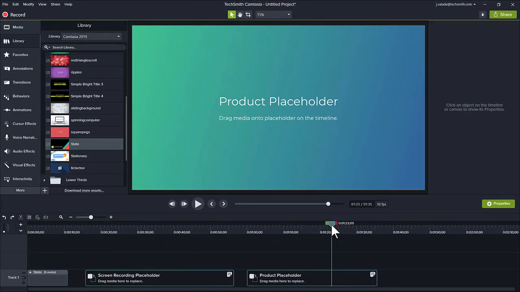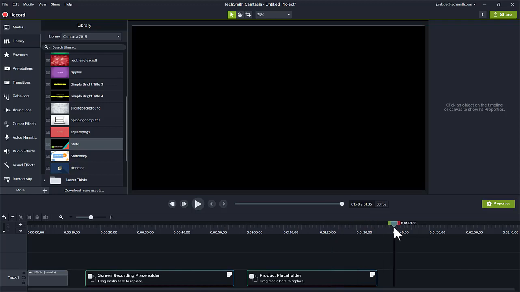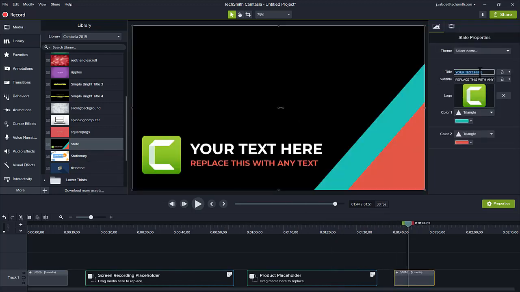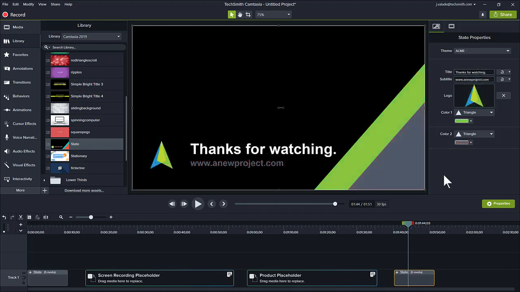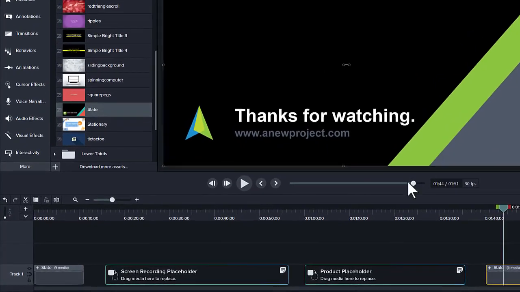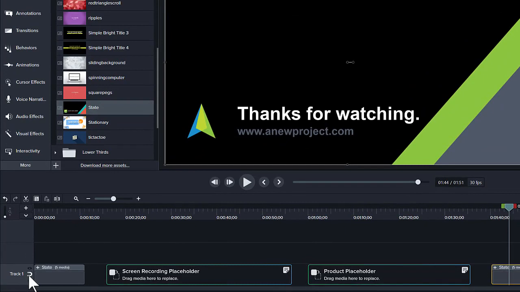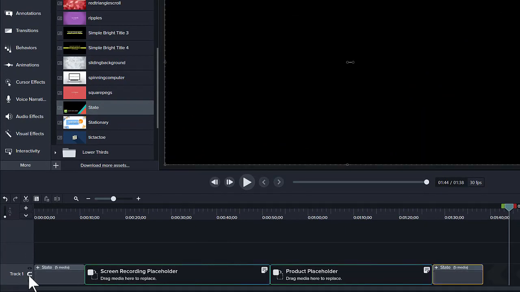Let's add an outro and finish up this project. To maintain the same look and feel, use the same media as the intro. Again, use the properties panel to make any changes. Once all the media and placeholders are on the timeline, magnetize the track to eliminate any gaps between the elements. This track magnetization is saved in the template, so future videos created from it will have no gaps.